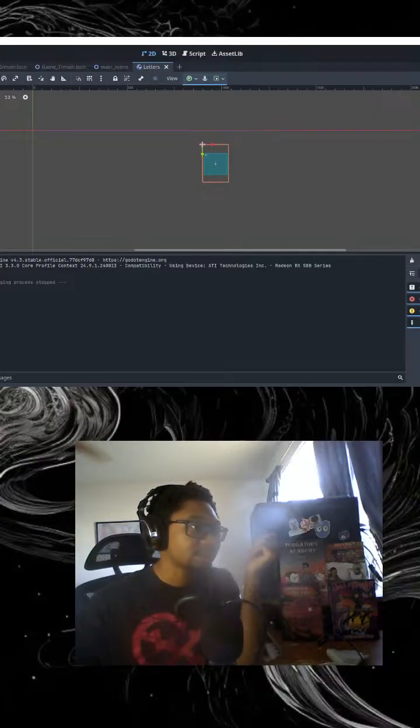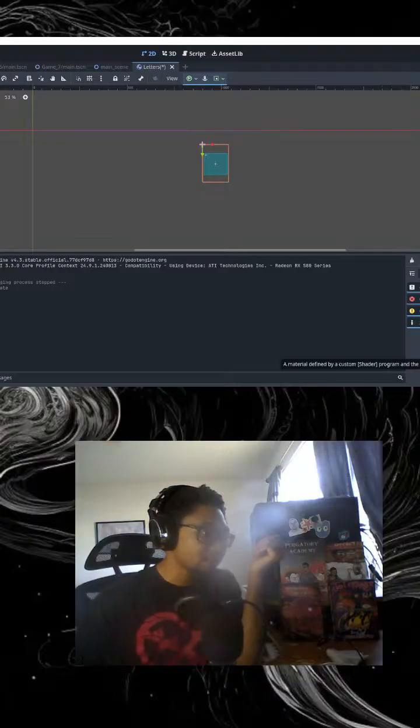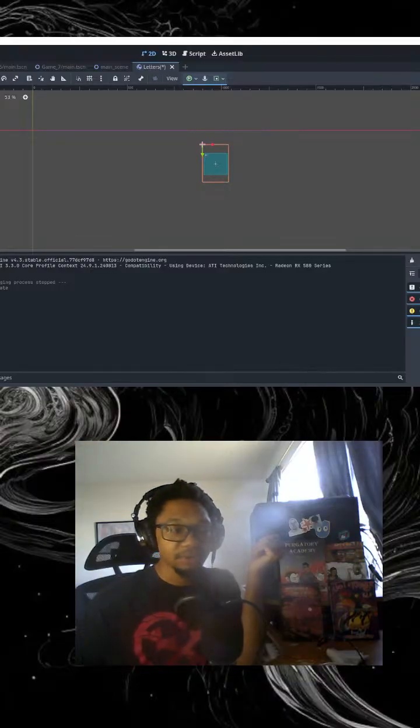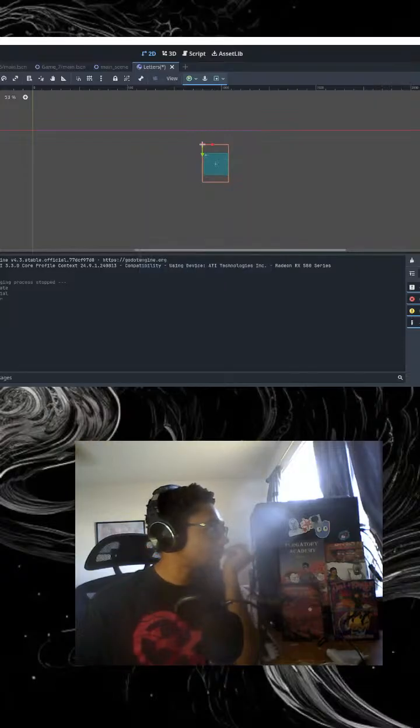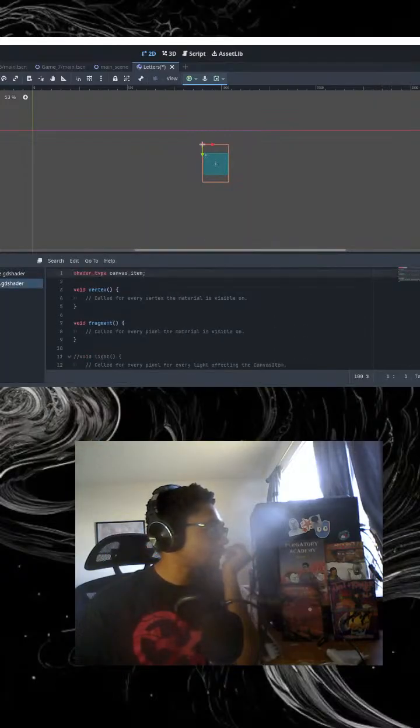Layout. Let me change the visibility. So if I can change up the material, it's gonna be a shader material. New shader material. New shader. Create. Cool.